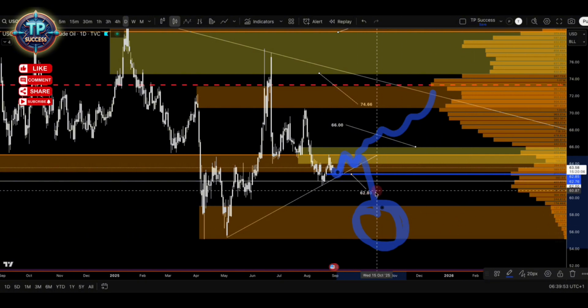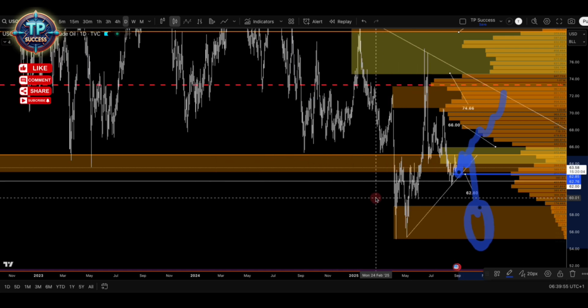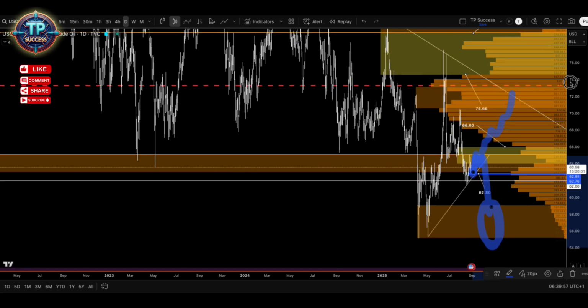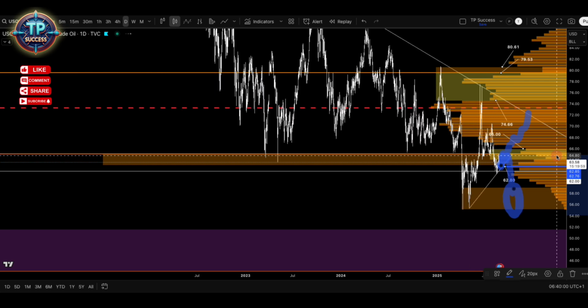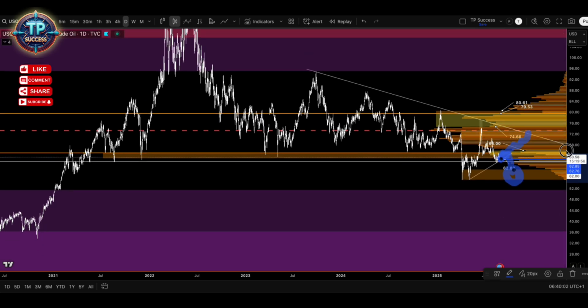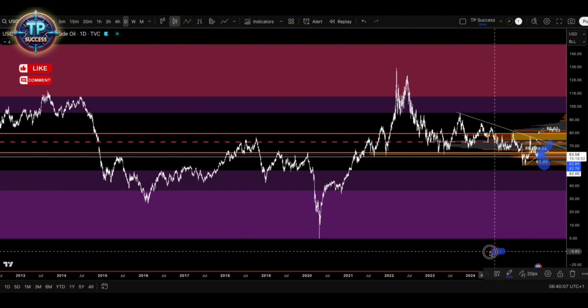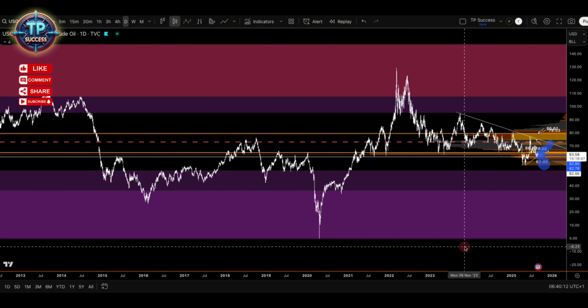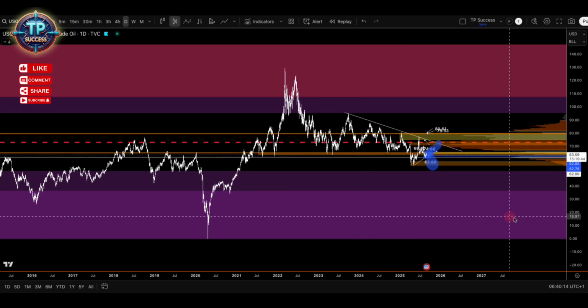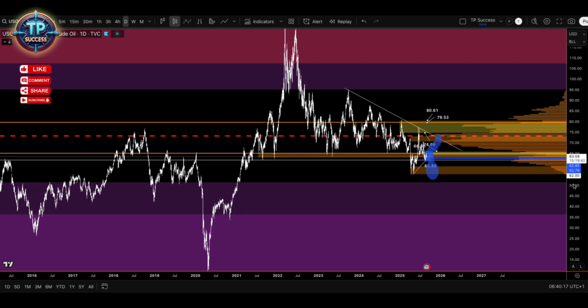So with all of these squiggly lines drawn out, I want to show you something. I think I've shown this to you guys before, but I'll show you something. This is the view of oil that I like looking into, and that is the overall trading zone for oil. In this setup, what you're looking at right now, I'll break it down to you. You might like it, you might not. It is what it is.